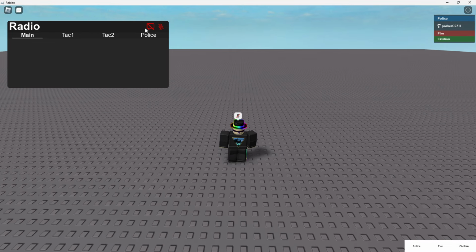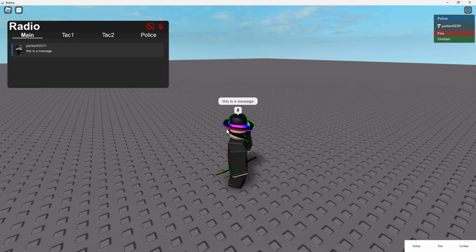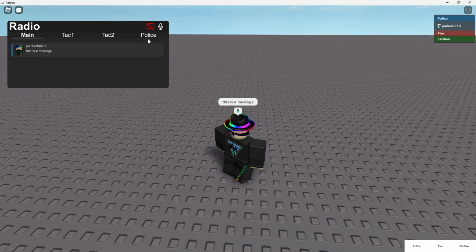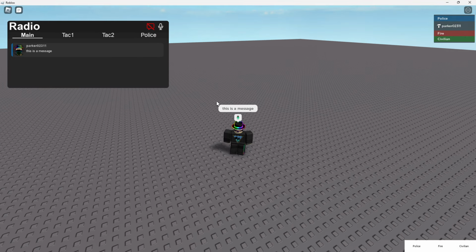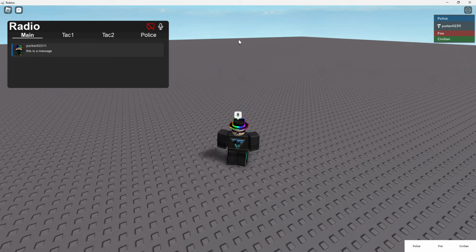But you can see if we hit T on the keyboard or we click on this button, we should be able to click on it. I guess you can't. That's weird. Okay. If we hit T on our keyboard, we can type something into chat, and we can see that it pops up. Very awesome. And then if we turn on our microphone here and hold Y, we can actually talk to everybody else on the channel, no matter where they are within the map. And that is holding it down. So that's for the mic feature.